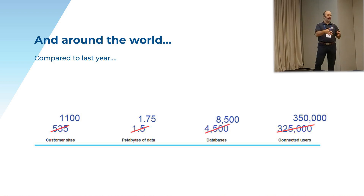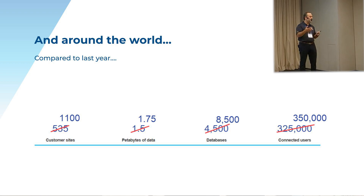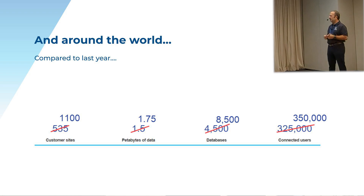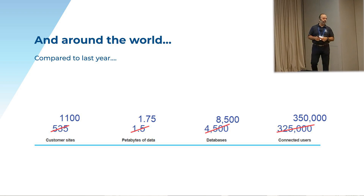We have 22 or 23 ProTop web portals deployed all over the world. We like to deploy our web portals either locally at the customer site for customers that are more security-minded, or we use AWS and geolocate the portals closest to the customers. For our customers in Australia, we've got three or four portals there; multiple portals in Europe; portals in North America and Africa. At last count, about 350,000 connected users at peak across all of our customer sites. I don't think there's any other tool that monitors as many OpenEdge databases as ProTop.